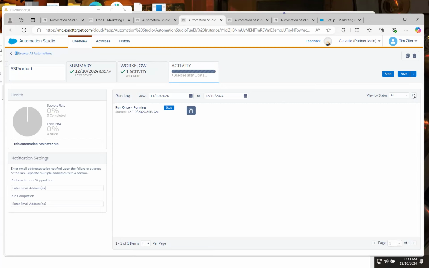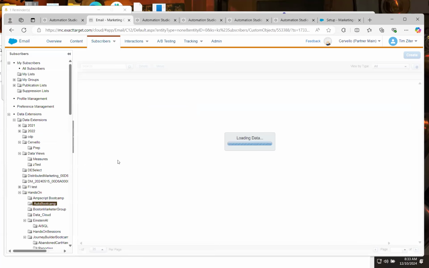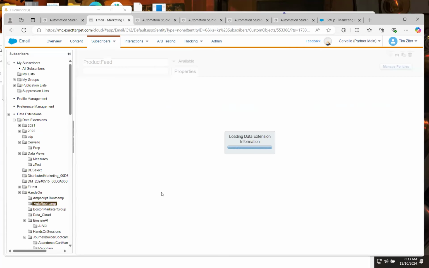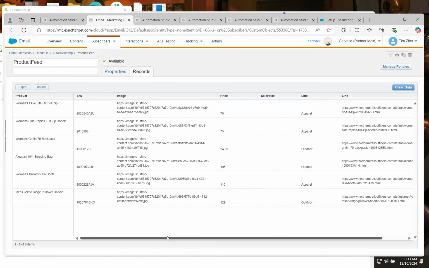And the last part that we're going to want to do is an export of a file to the export FTP folder, so that we can have our data lake or third-party system pull data from Marketing Cloud. So it looks like that worked. Let's go back to that data extension. And let's see if that data got populated. There's that product feed. And there it is populated from the S3 bucket. So two different ways to import data in an automated way, sort of walking through that end to end.